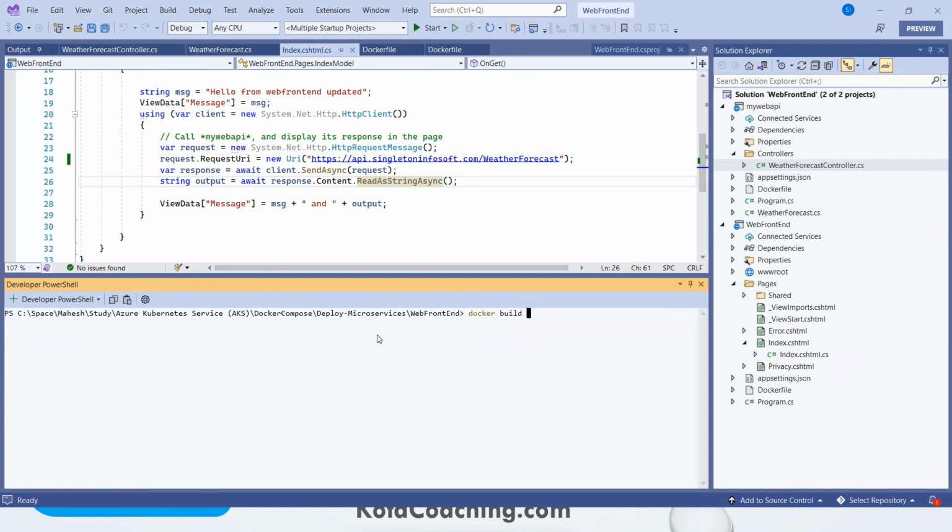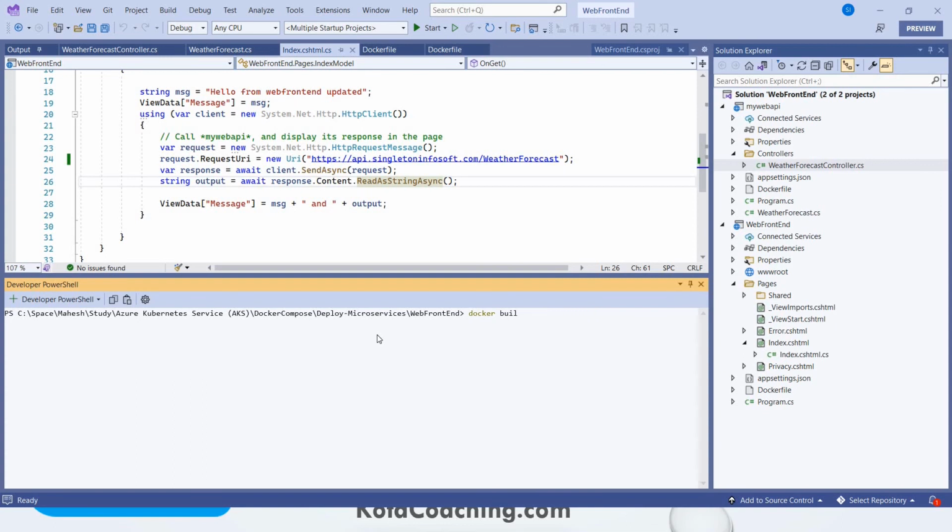Build -t and give the name my web API and space dot, that will take all the files. Similarly for web front end, you can replace it with web front end and space dot.